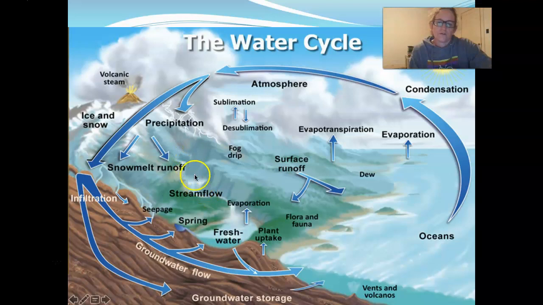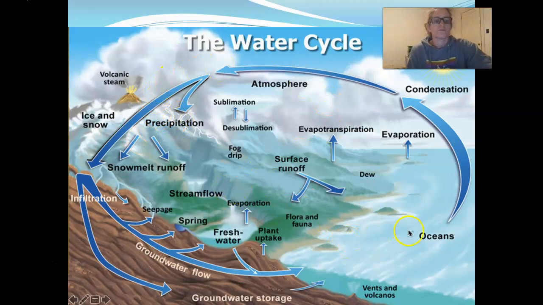And stream flow is going to be what carries water from the continents to our ocean basins. We're going to talk about how water gets into streams and some of the environmental issues related to streams. We're going to talk about the shape of streams, stream channels, stream gradients, erosion, deposition, everything we can to talk about streams. They are just one part, though, of the bigger water cycle.